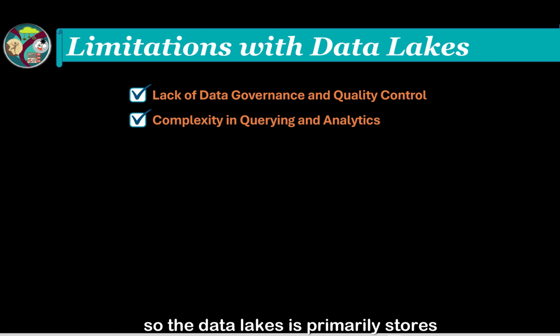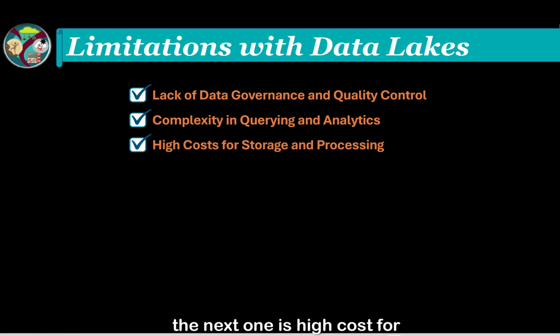Now the second limitation, complexity in querying and analytics, right? The data lake primarily stores raw data, which often requires extensive processing and transformation before it can be used for analysis, right? So always the data will be stored in raw format. Then you cannot directly query the data. Before querying the data, it requires significant compute power to process the data. The next one is high cost for storage and processing. While storage cost in a data lake is relatively low, the cost of processing raw data can skyrocket, especially for computationally intensive tasks.